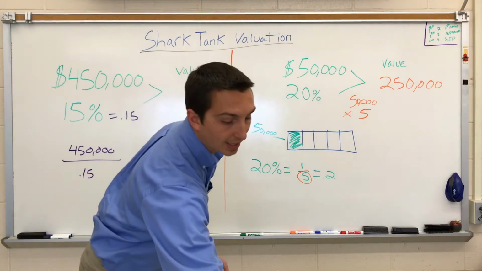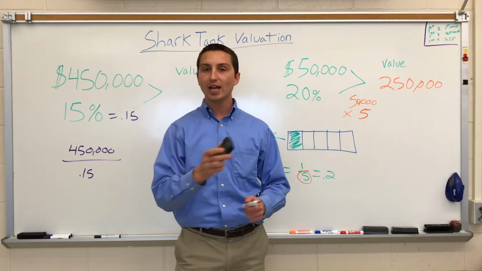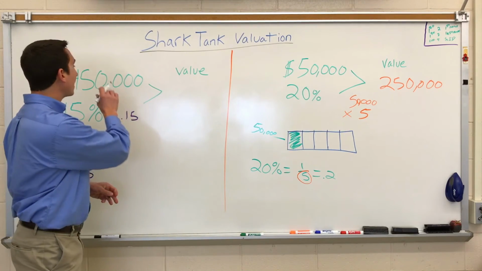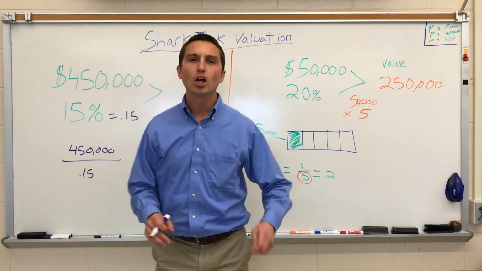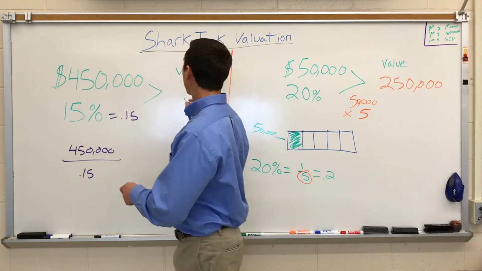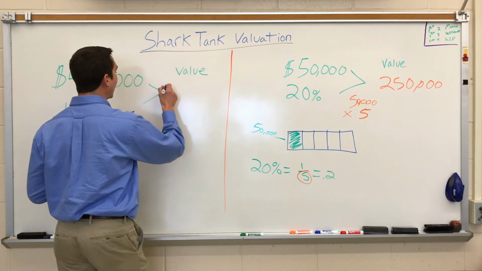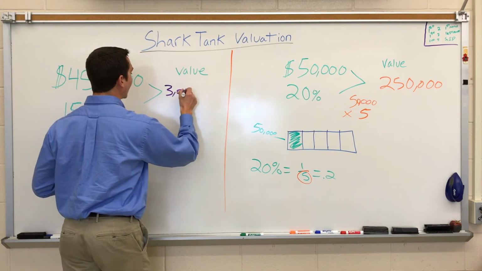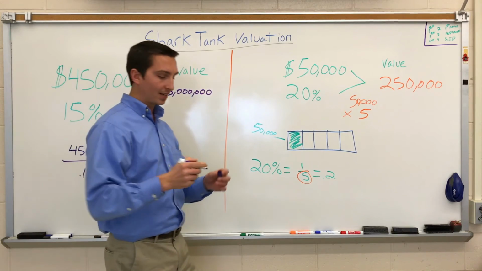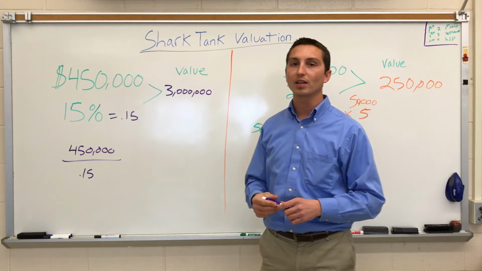So in this case, you're going to take out your handy calculator, because I doubt most of y'all can do that in your head, and we punch in those numbers. We find that if an entrepreneur comes in and says, hey Sharks, for $450,000, I'll give you 15% stake in my company, that they're saying my company to me is worth $3 million. And then Kevin O'Leary, Mr. Wonderful, can come on and chew him to pieces about why he doesn't think it's $3 million.